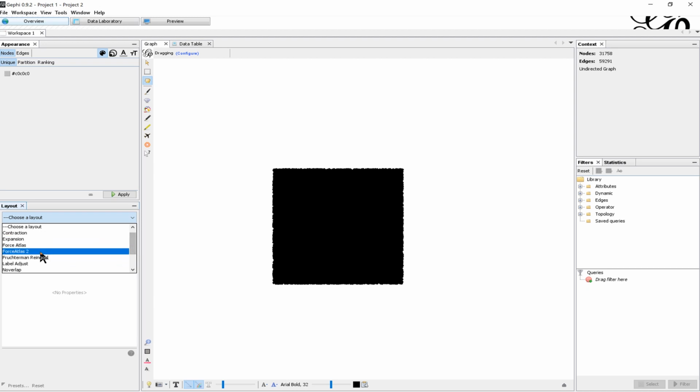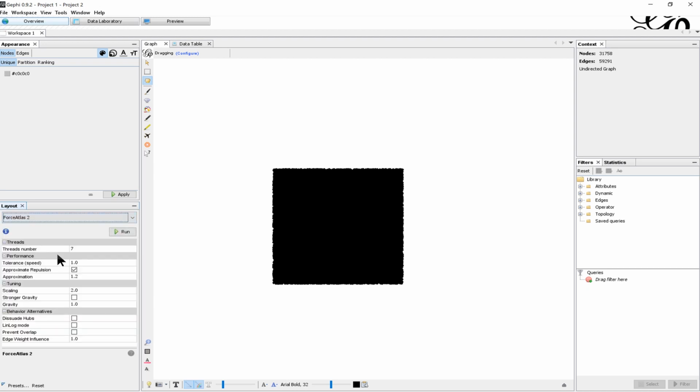But the best one I've found is Force Atlas 2. Now you can play with some of these. I'm not going to go into all of the details of the various options. I'm just going to run it for this demo. There's some files that I've found where some of these will matter, especially to pull out the information and look at it in more detail. But for now, I'm just going to show you what happens when I run one of these layouts.